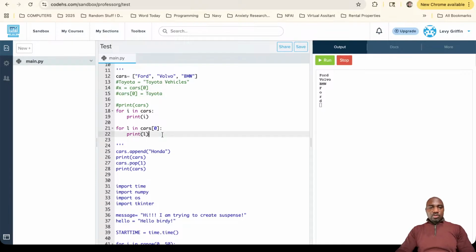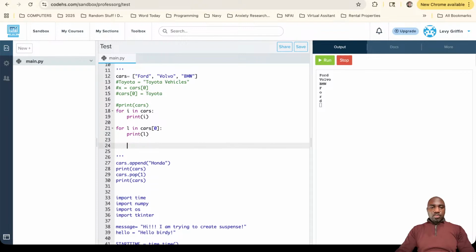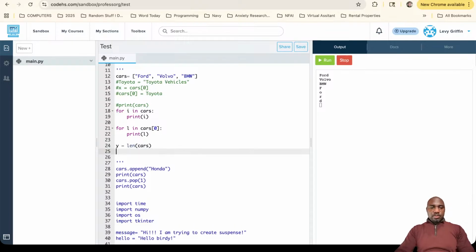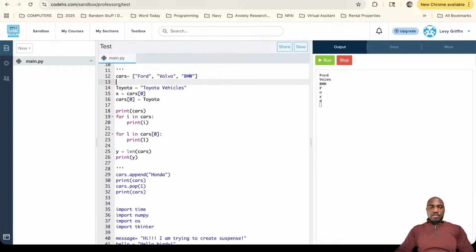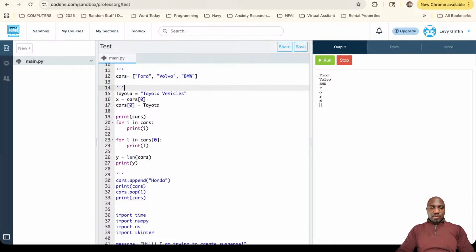So I'm just going to do Y equals length of cars, print Y. Having everything commented out, I like to leave my comments for actual comments.